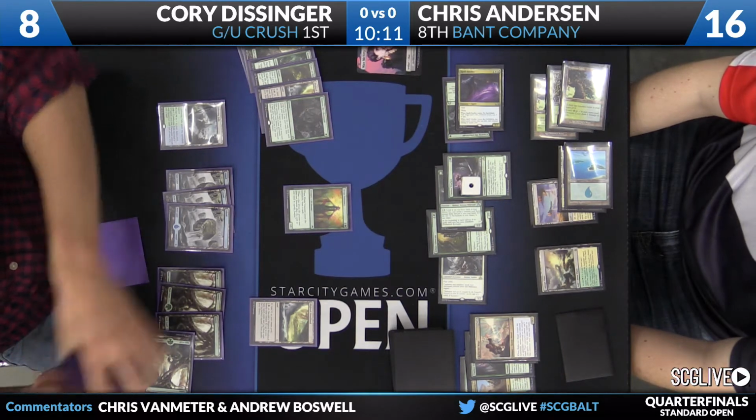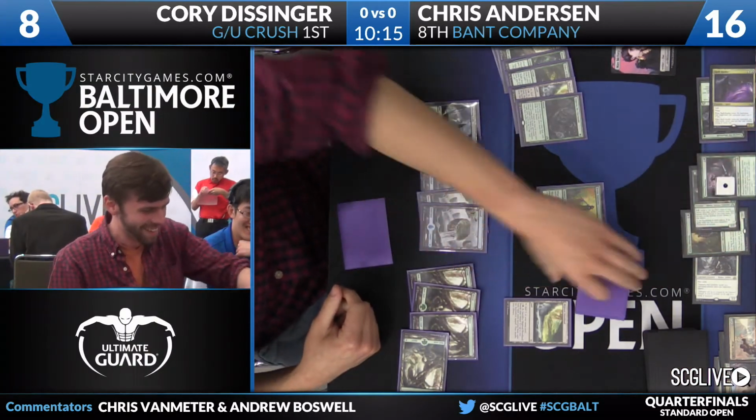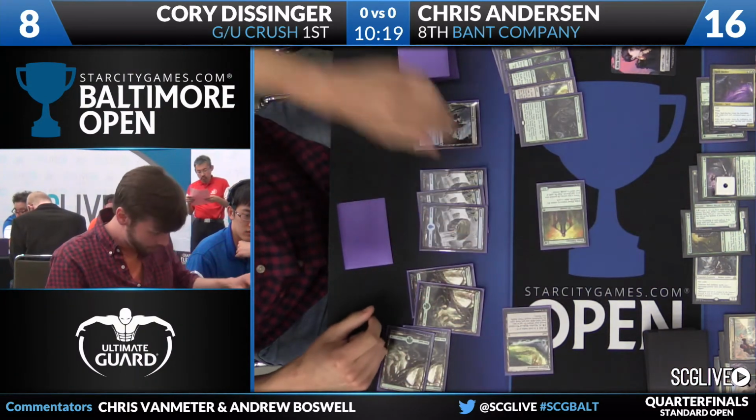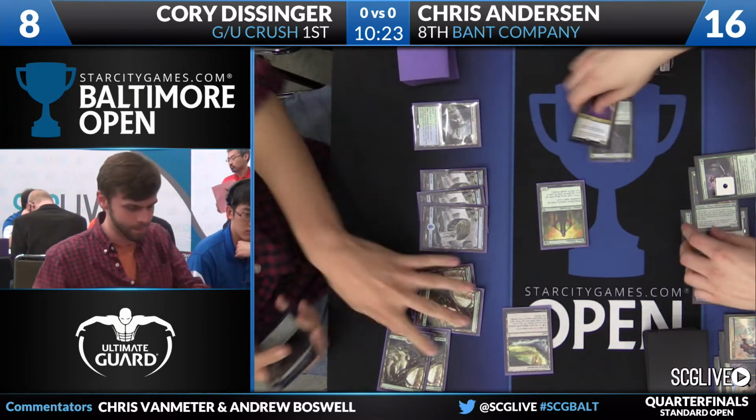I think basically this is his one out, to play the Elvish Visionary and just hope he draws Crush. Well, we saw earlier where he was able to +1 his Nissa and find his way to a victory. So Elvish Visionary, he's going to cast it. It will enter the battlefield tapped. And we did not find a Crush of Tentacles. Oh, man. And Cory Dissinger is going to scoop it up. He's going to lose game 1 against Chris Andersen, Green Blue Crush versus Bant Company.